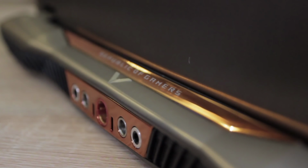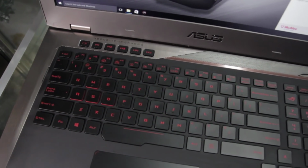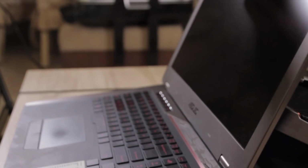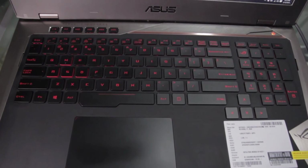Truth be told, many people won't see the appeal in the GX700VO. It's not a practical notebook by any stretch of the imagination, but it's not supposed to be a practical machine. It's an expression of the engineering prowess of ASUS, much like how a Murcielago is an expression of Lamborghini's technical mastery. Both are impractical as hell, but both are insanely fun to use and own.